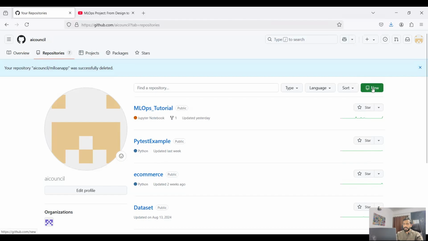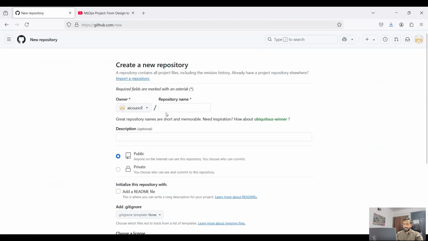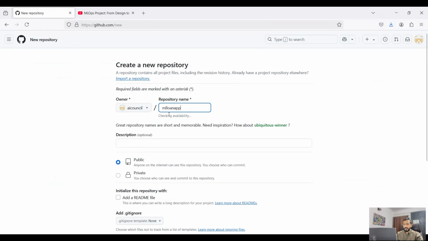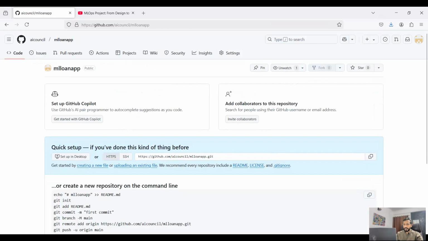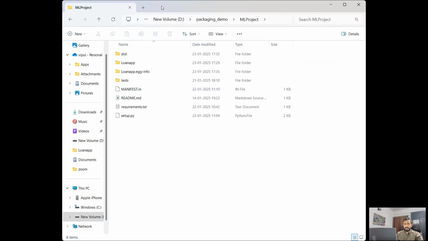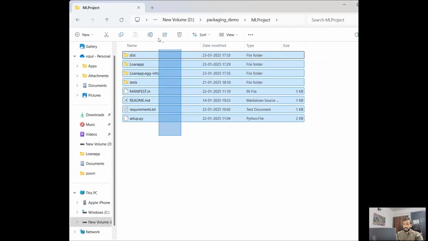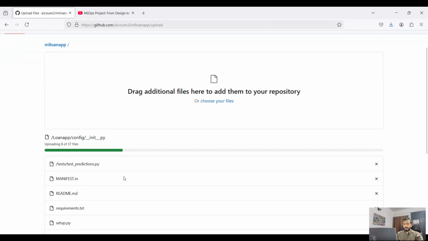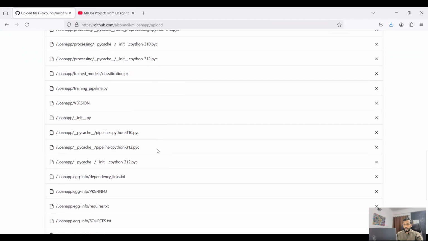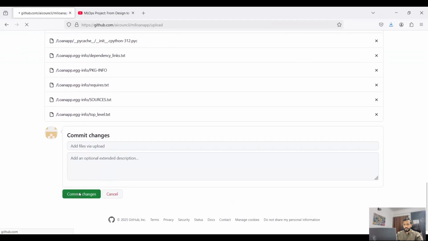Okay, here I'll create a new repo. Let's give the name to the repo MLOps. Okay, and then we have to upload the existing files. So now let's see, these are the files that we have to upload. So I'll select these and I will publish them to GitHub. So just drag and drop. So over on GitHub, files are getting uploaded. Okay, and then we'll do what? We'll just commit the change.